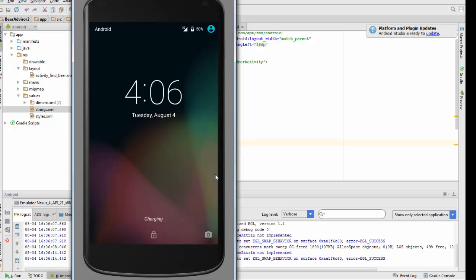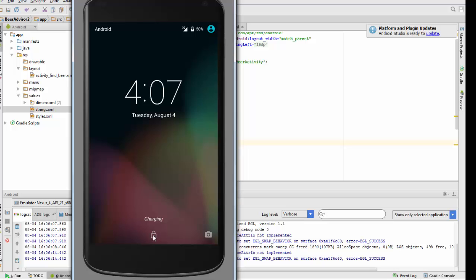All right, so actually, I think the x86 version is faster than the ARM v7 because that didn't take 5 minutes to load up. Sometimes I think things get slowed down for me because I've also got this video capture software running too, which takes up a lot of resources. But I'm starting to think that the x86 system image for my emulator is better than the ARM v7. The book tells you to do an ARM v7, but you can also set up another one using x86. Go back and check out, I think it's Chapter 1, if you want to set up another emulator.